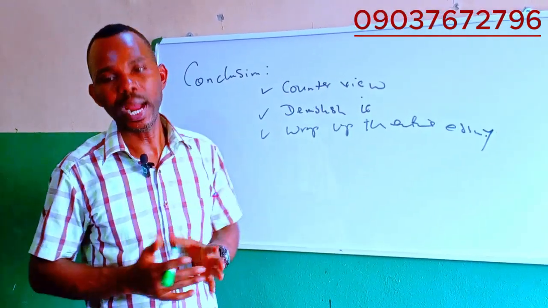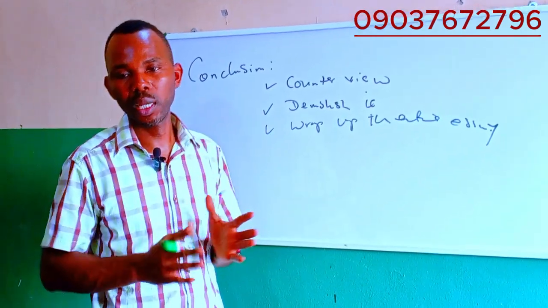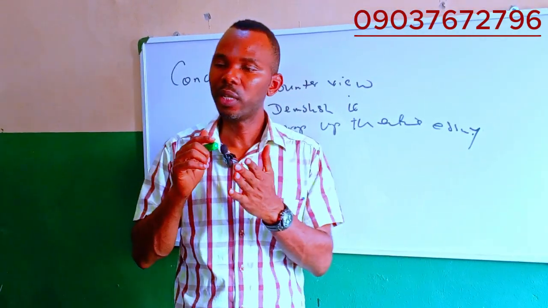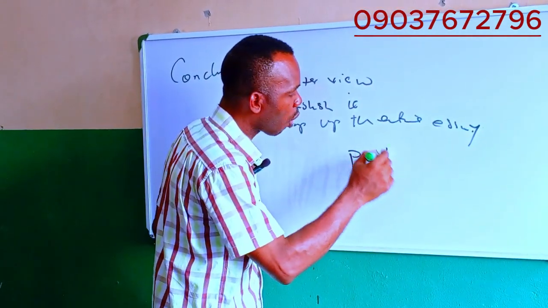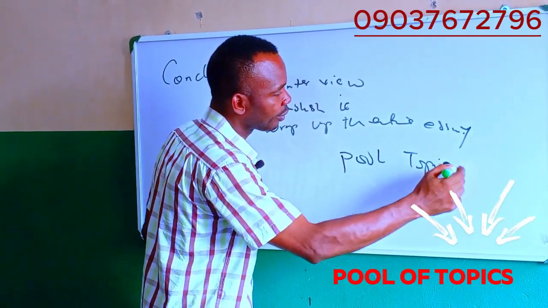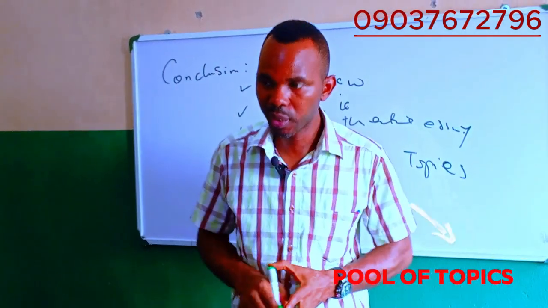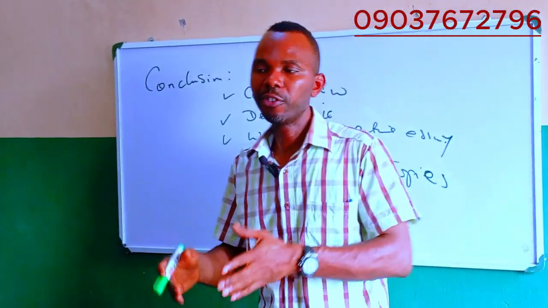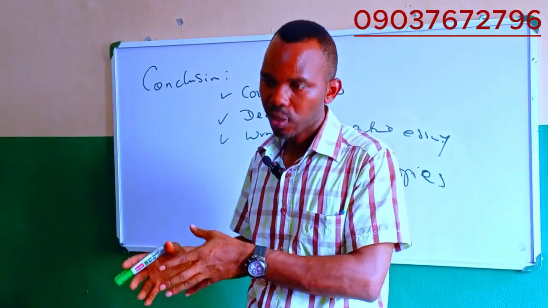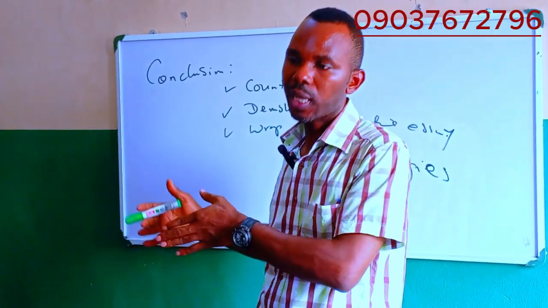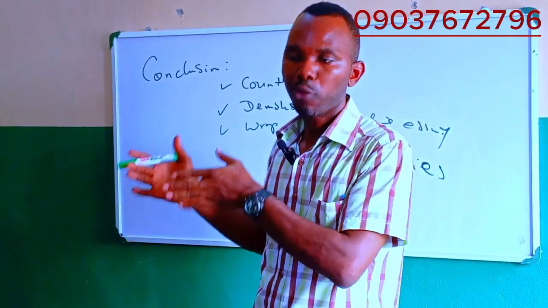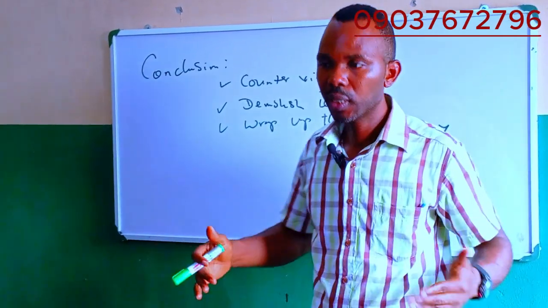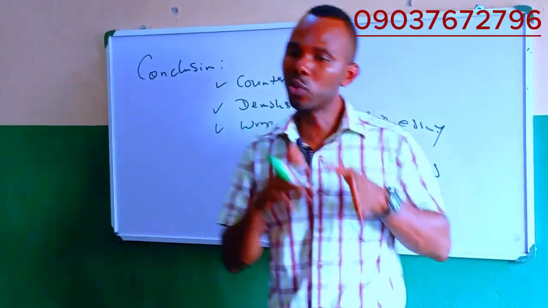We are going to do some writing together so that all of these things we have been saying, you see in a very practical way. Now, the GRE has what they call a pool of topics. They are usually about 150, I think about 152, different kinds of questions that are available on the GRE. That's on the ETS website. Do you understand? For the GRE. Now, you are going to study with those topics because on your exam day, it is one of those topics you are going to see.